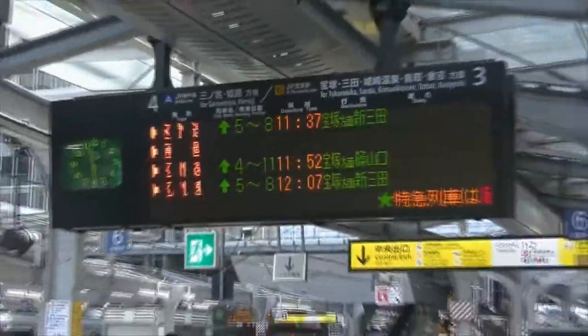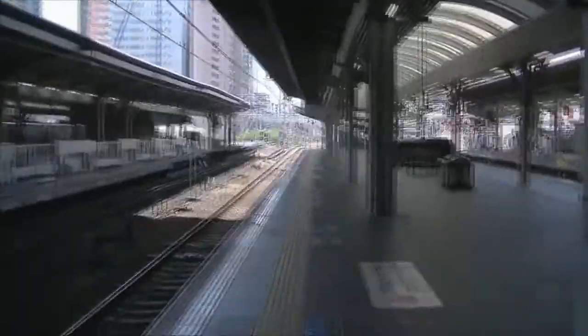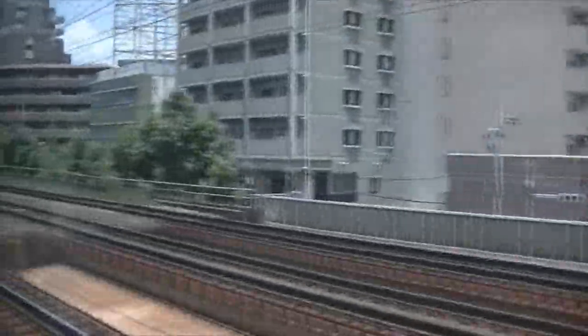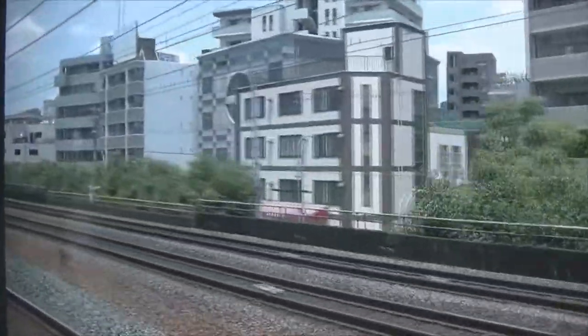Alright, so this is Osaka Station, and there's the sign. I didn't zoom in properly, so it looks like it's in Korean. And yeah, Osaka Station has a giant roof over the top. Okay, and that, it turned out, is the train I should have got. The Kobe line and the Takarazuka line both share a lot of track and platforms around Osaka, so I'd got on the Takarazuka line by mistake. So here we go, off to Takarazuka, and that track out of the window is the one that goes to Nara. So yeah, I wasted a bit of time having to change trains later.